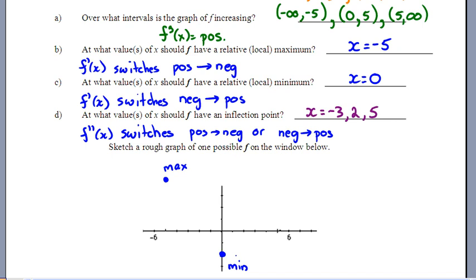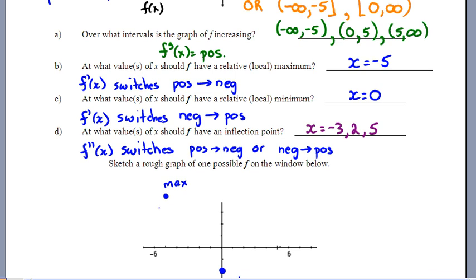And then there are going to be some inflection points. Okay, well, what is going on first of all? Before the maximum, I've got a positive derivative for my original picture. We're going to be heading uphill, and then we're going to hit a spot where the derivative goes to 0. So I think this is going to kind of go like that, and hit a flat spot. Then we're going to be going with a negative derivative.